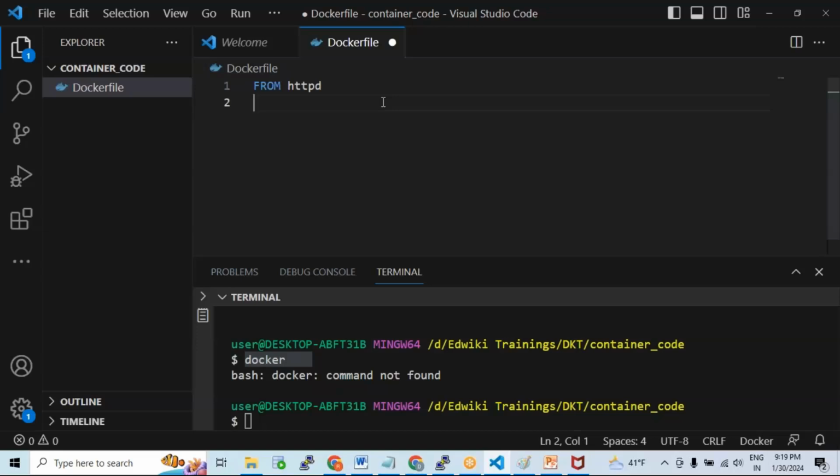Okay, I'm doing the improvements now. When you say something is running, we'll see what it is running and how that will be. For now, just to make a few more improvements, right? I don't want the HTTPD image, so I want the Amazon Linux.